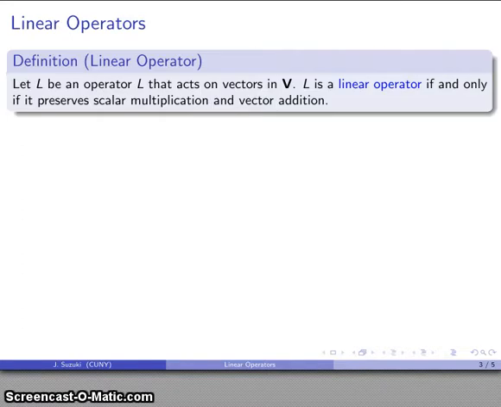There are many different types of operators, but those that are particularly nice are known as linear operators. What makes this a very nice operator is that it acts on a vector, which is our generic term for something, and it's a linear operator if we preserve scalar multiplication and vector addition.